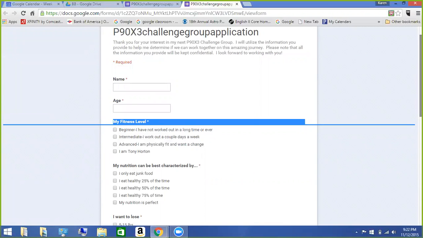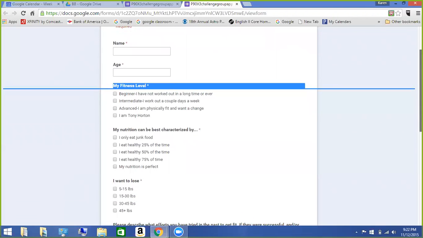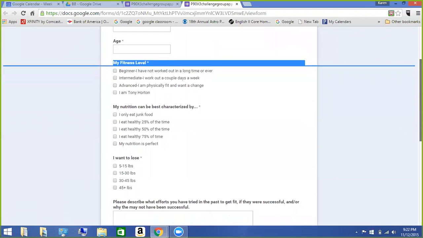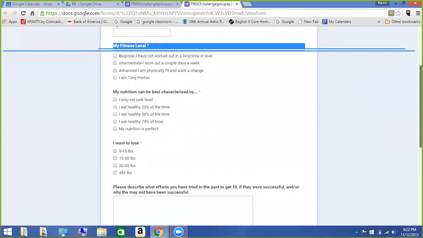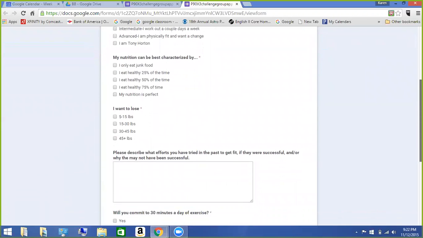So obviously name, age, their current fitness level, how they characterize their nutrition, if they were looking to lose weight, what they were looking to lose. And then I put a little narrative box here where it was, please describe what efforts you've tried in the past to get fit that were successful or unsuccessful.